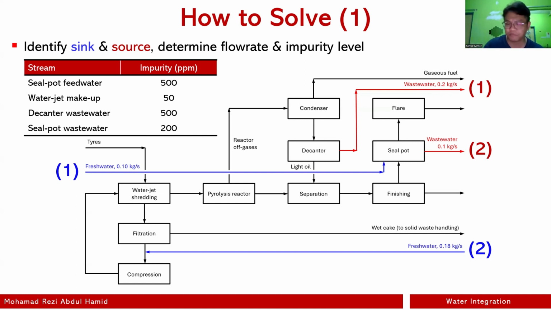That's the first task. And I just want to highlight here, this is not your source. Why? Even though this is an outlet of a process stream, it goes to the next process stream. It is not terminated. So these are not your source. Your source should be one that just ended that way.